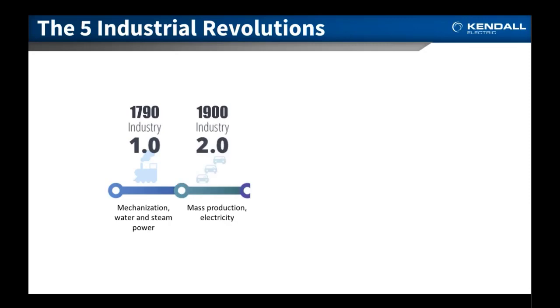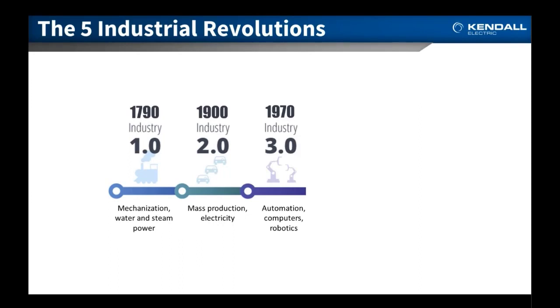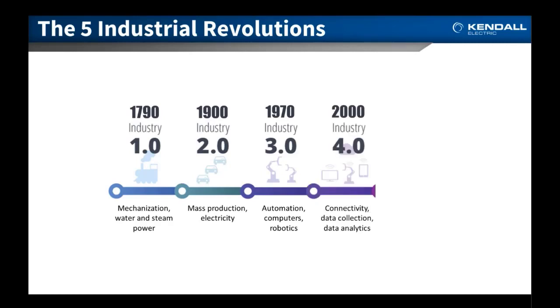The second industrial revolution essentially began in the early 1900s when electricity became widely available and Henry Ford invented the assembly line. The third industrial revolution started in the 1970s when manual operations were replaced with relay logic. Soon after that, in the early 1980s, PLCs were invented and automation was universally adopted. This automation includes robots and computers as well. Current day gives us the fourth industrial revolution, i.e. Industry 4.0. This is the age of digital transformation.